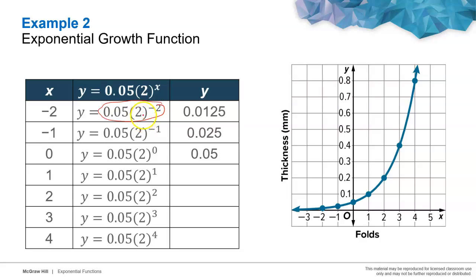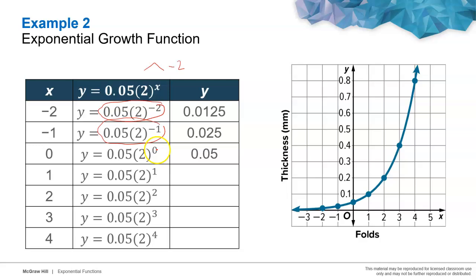0.05, in parentheses put a 2, and then you know how to put exponents in the calculator now. Remember, you need to use the caret key, and then anything behind that will be your exponent, so follow the caret key with -2. If you put that function in the calculator, you should get 0.0125. Put this function in the calculator. You should get 0.025.